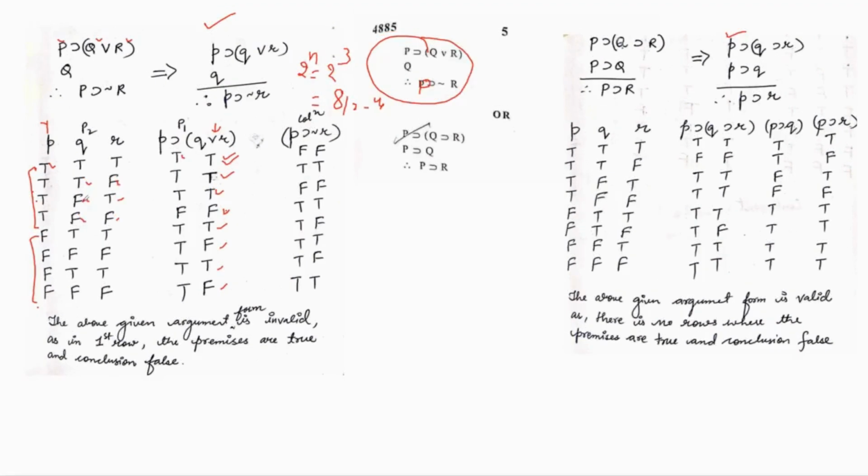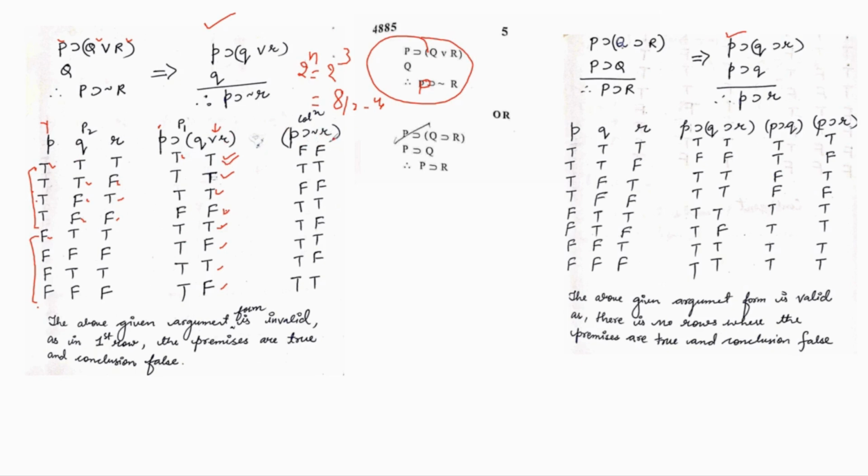Now, again simply you have to take this one as p, and you already have the value of p, and then the value of q by 4 you have got. So let's suppose you have false, and then here t, that is t t t. So again simply have to assign the values. And then next, the conclusion, p and r.